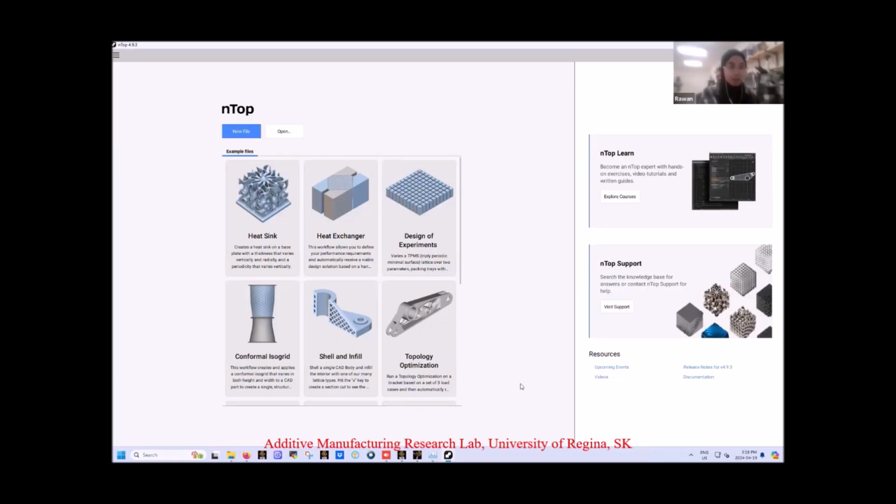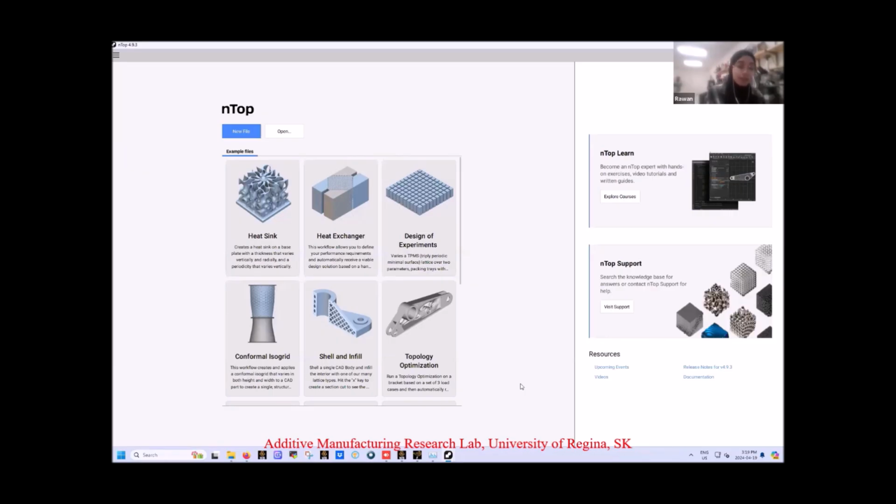With the techniques provided for lightweighting in NTOP, you have the basic ones such as shell and infill, for example when you want a proper thickness and at the same time to reduce the material inside, while having good impact resistance. Another one is the lattice structure, when you change your body features into lattice, which reduces the volume and the material. Another one is conformal ribbing, when you have a thin wall but at the same time want ribbing support structure inside to support the thin walls. Another one is topology optimization, which is the one that's going to be discussed in this tutorial.